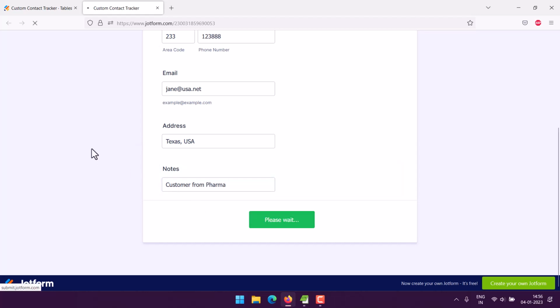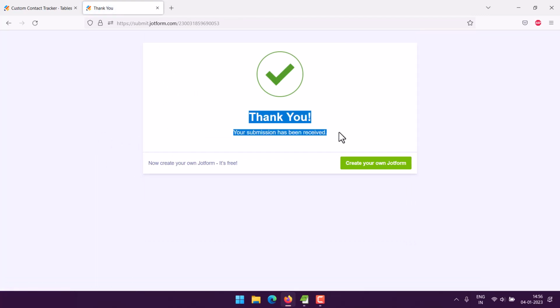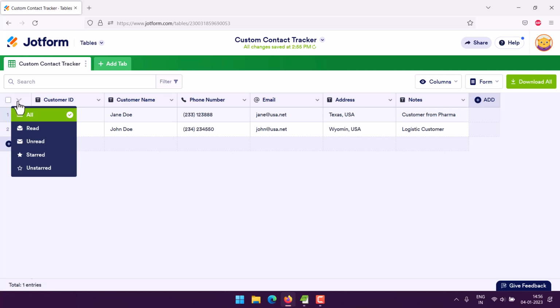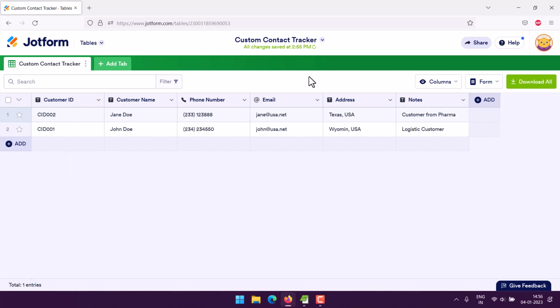So we will add this data to test whether we managed to add the submitted entry, and as you can see we have our new entry here on the top of the existing one. So it seems like the older entries get stacked down. We can see if we can do something about that. Currently there doesn't seem to be an option, but if you do find it, you can change that, right?